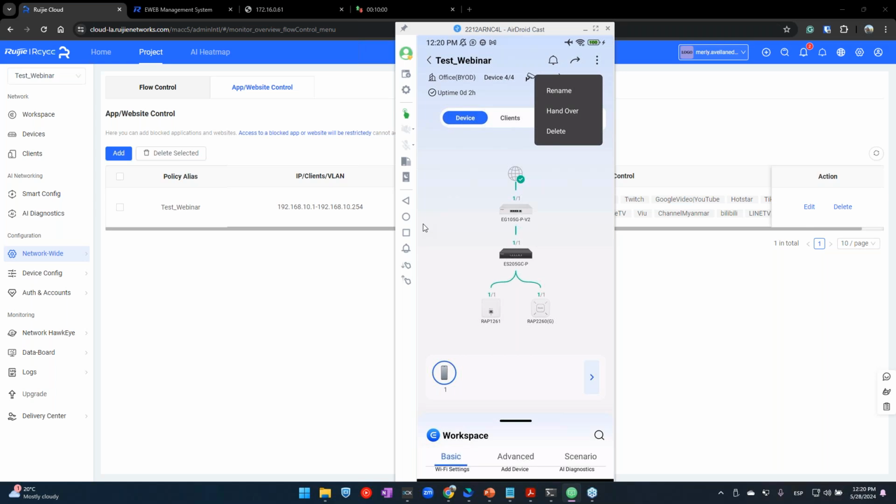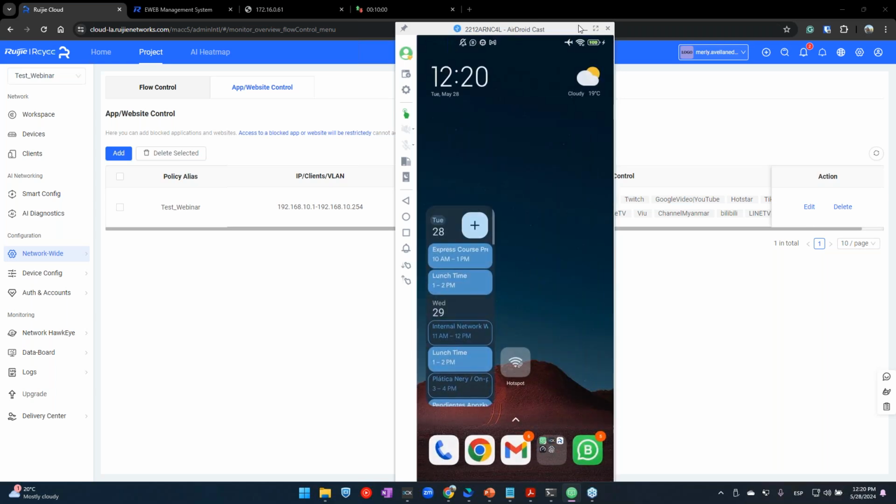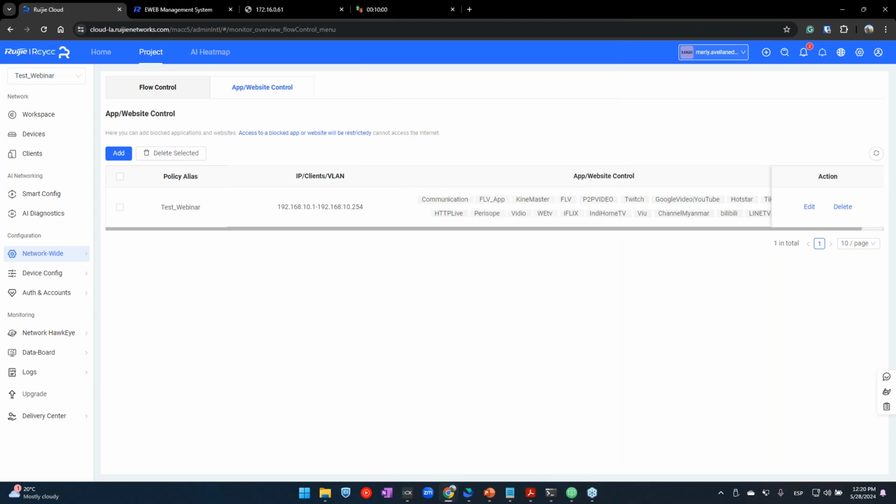So we have to be careful when doing a handover. So we can share the projects as read only or read and write. We can hand over the project, and we will be able to build a network report.